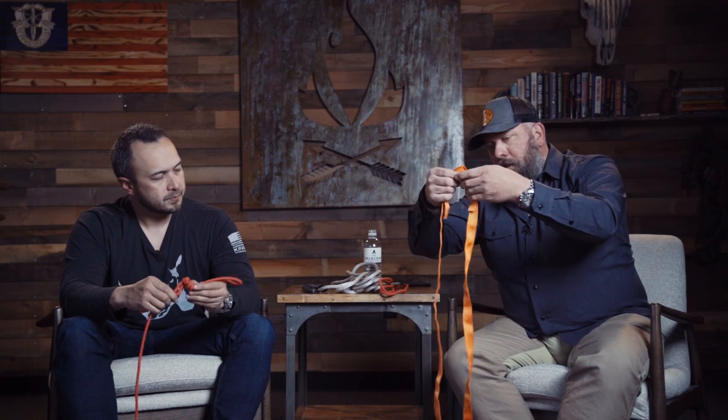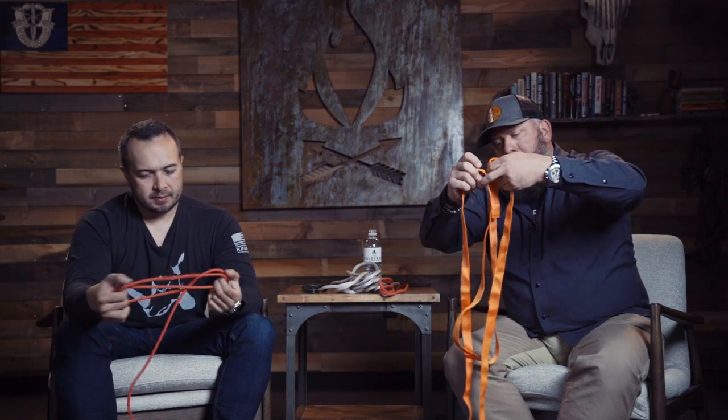And the same thing with the webbing, I would take the time and I would actually run this out to make sure that it's gonna create a perfect flat loop, that I don't have a bunch of twists and everything in the webbing, because again, it's all about the strength.